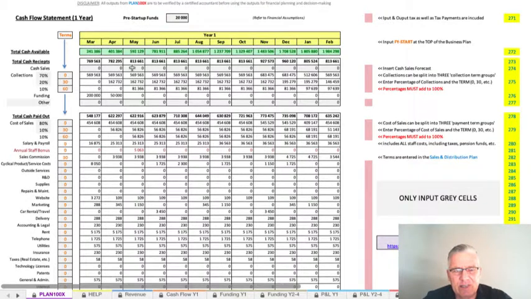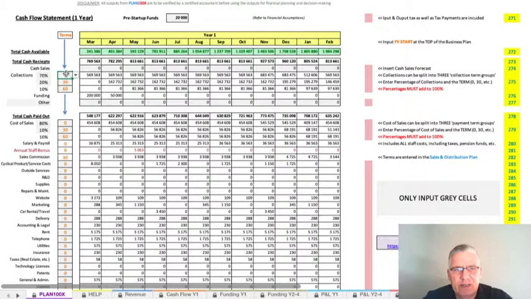Right, so the next input here, these gray cells on the side, is that we've said that 70% of our sales we are not giving any terms, and that's this line you see here, and 20% we're giving 30-day terms to, and that's why the cell is 0, because we're not collecting for these sales in that month, and then 10% is going into 60 days, and that's why in the months of March and April you see no collections.